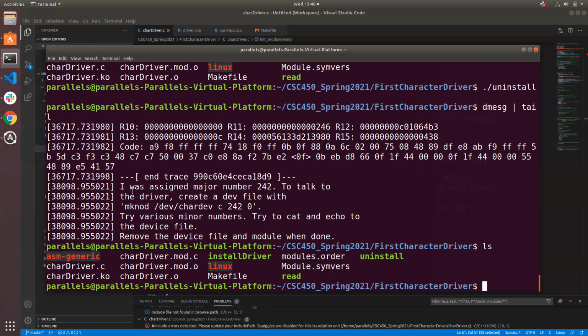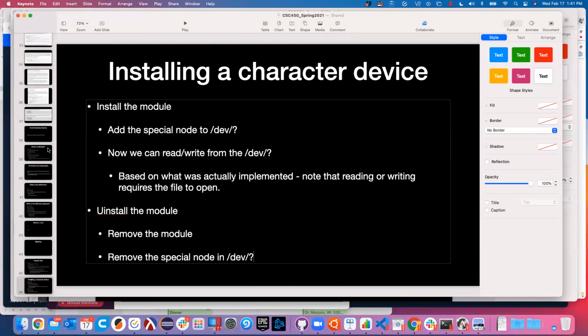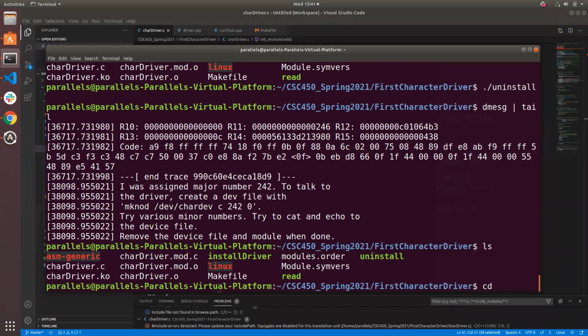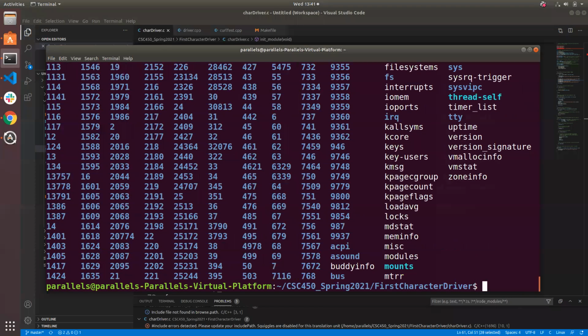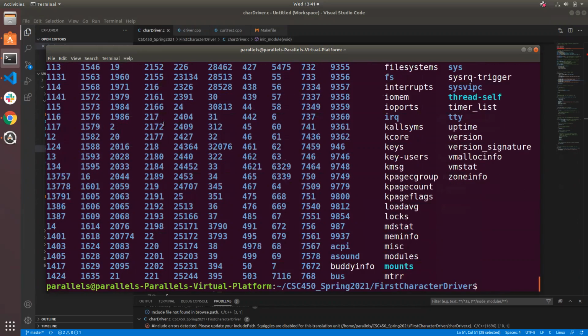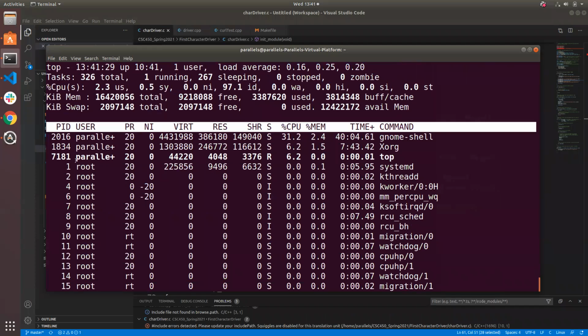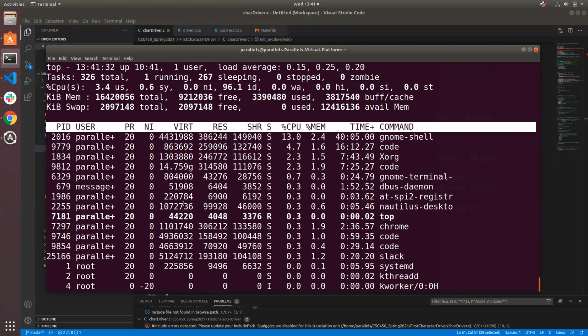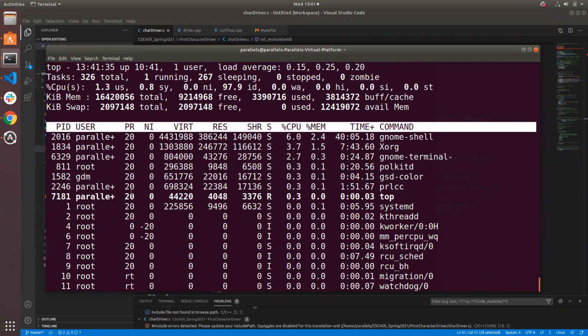All right, so let's start thinking about the proc file system. At least we'll get started talking about it. So first of all, I'll show you here. If I do a cd, well, I'll just do an ls /proc. Now notice here we have a bunch of numbers, right? In blue, a zillion numbers. If I type in the command top, this will show me the current running processes on the computer. And right now it's showing me the processes that are using the top amount of CPU time.